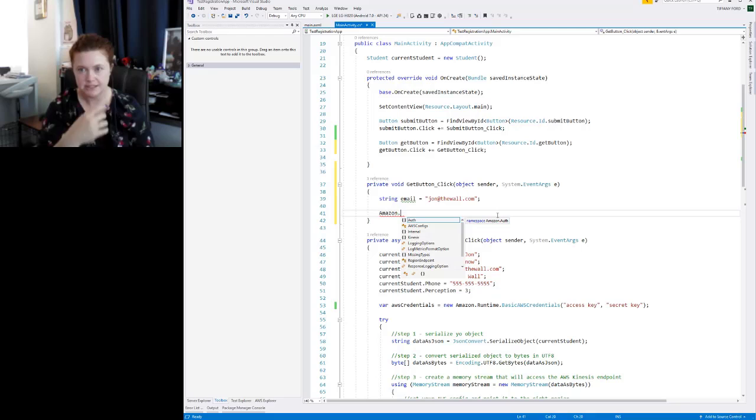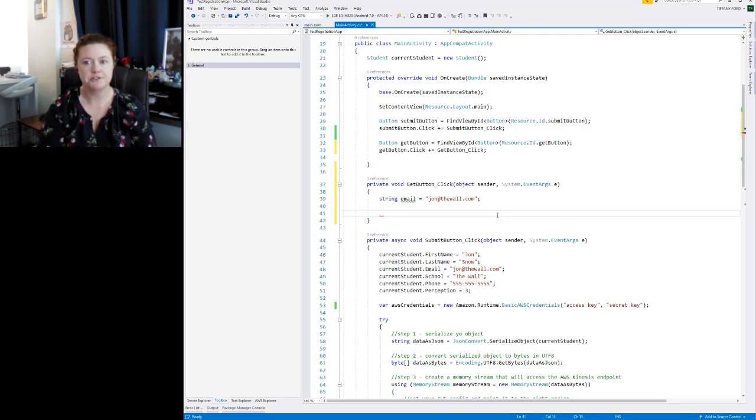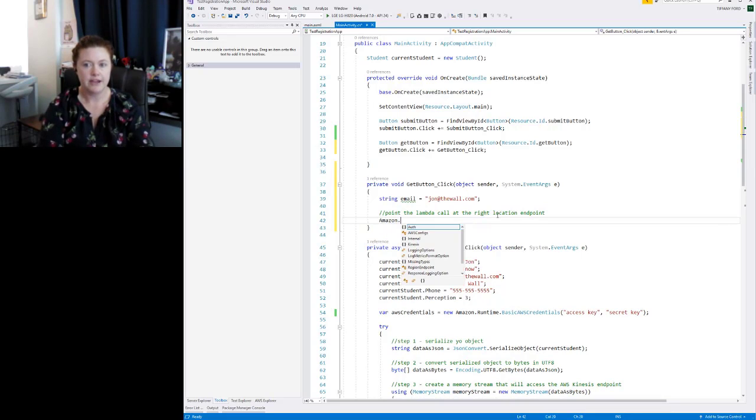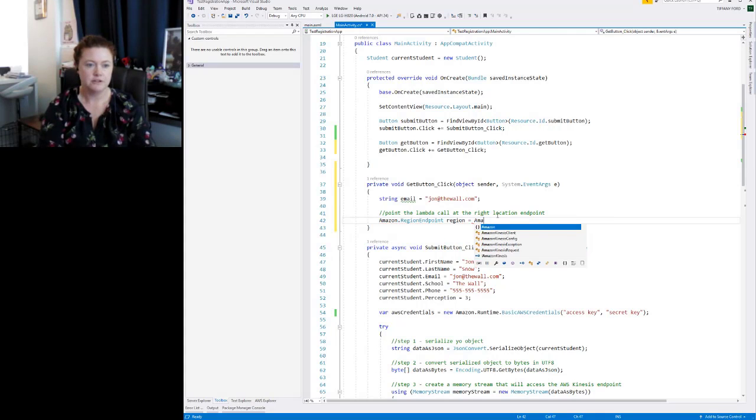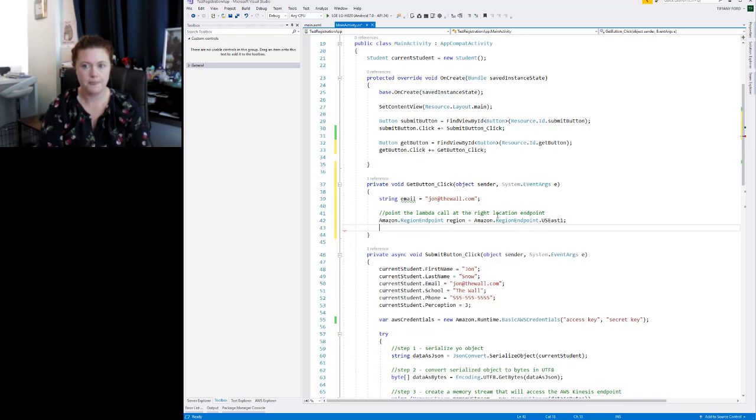So let's work out some steps, right? We're setting up a call directly to Lambda. So we're just completely going to hop over that whole Kinesis thing that we talked about and just go straight to the function and call it. So we have to point the Lambda call at the right location endpoint. And so that's region endpoint, and that's US East 1.